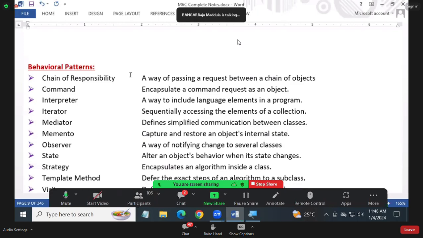Second question: how do you access a web page in the browser? You type the path of the file. Suppose you saved it in the E drive, you will call it.